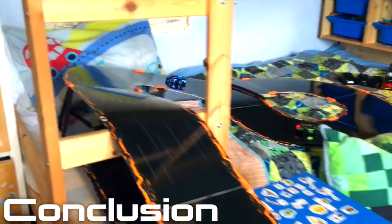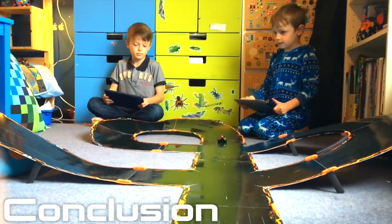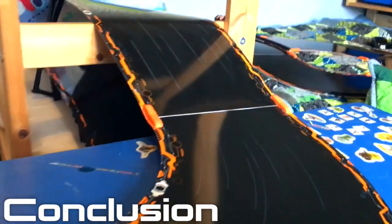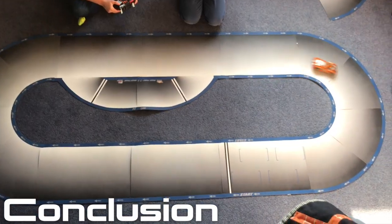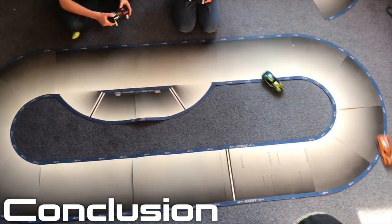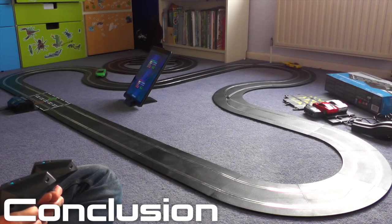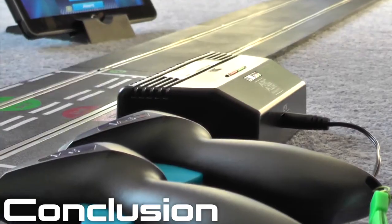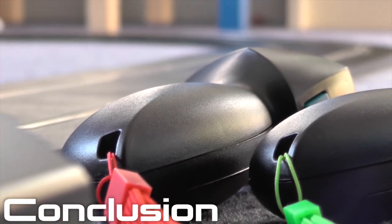So there you go — three different racing sets for three different audiences. Anki Overdrive offers a really nice easy entry for super young racers that will expand with them, hooking in that video game feel and using the highest level of technology. If you want a high-tech approach with a real sense of progression and video game modes, Anki Overdrive may be the one for you. If you want to save some money and have a little more patience, Hot Wheels AI is a nice option — though the track and driving does need more patience and an older driver may be better suited. And for Scalextric, our incumbent slot car racing system, you need patience both in setting up the track and in maintenance of the cars — but it's a hobbyist space that will attract certain families, older racers, and parents as something they'd like to pursue themselves.